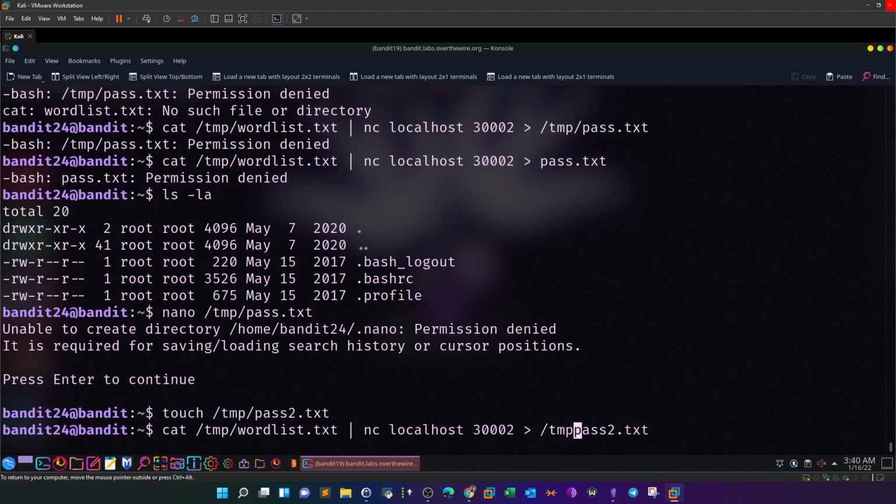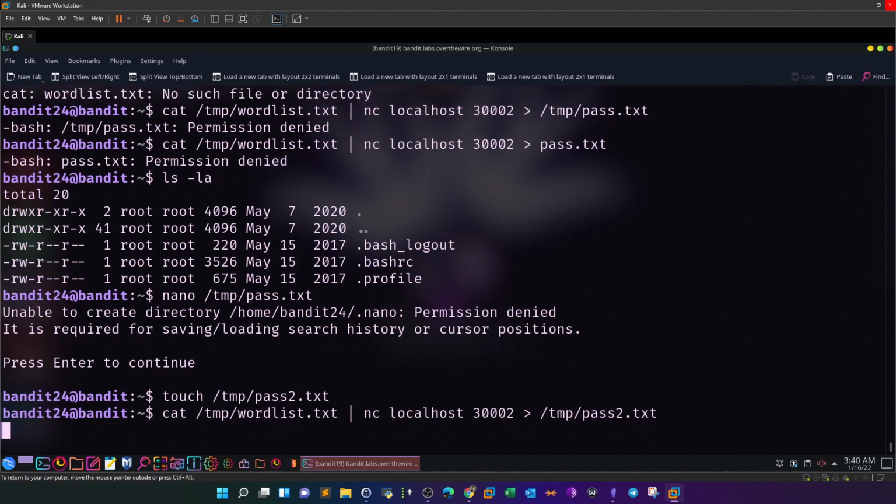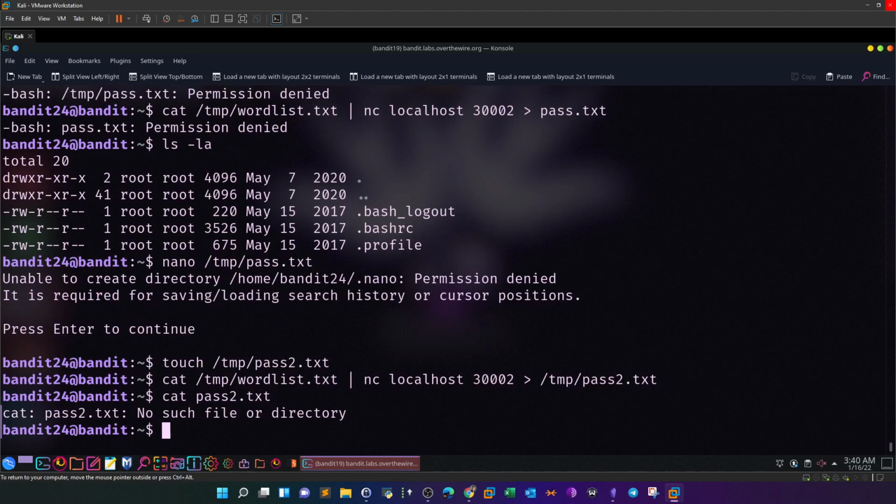Specify the file we created. Come on, man. Okay, all right, let's see now. As I said earlier, it will compare everything, compare the correct one to the list and send out the content to pass2. Let's cat the content of pass2.